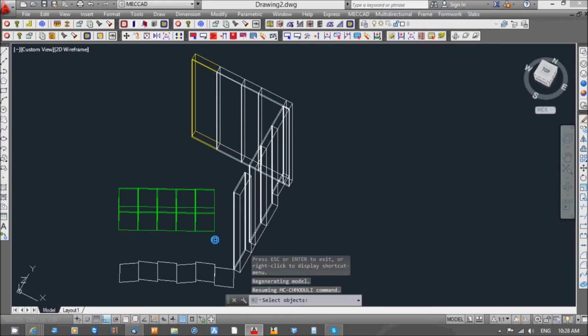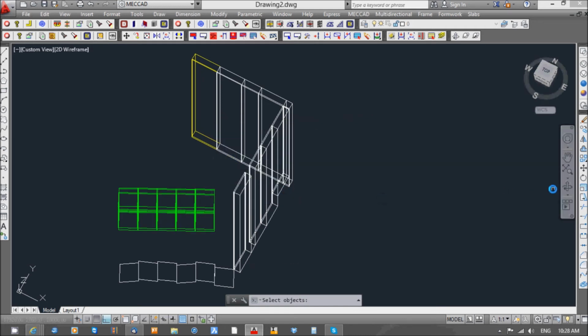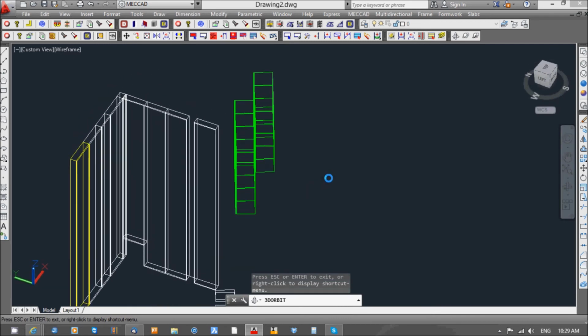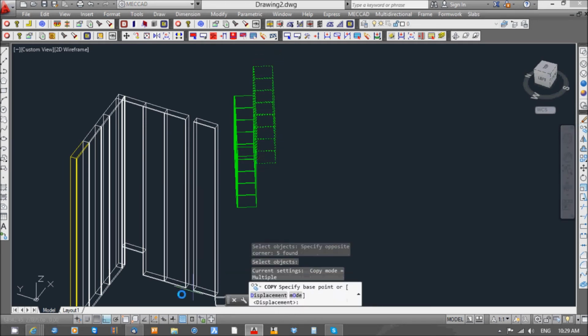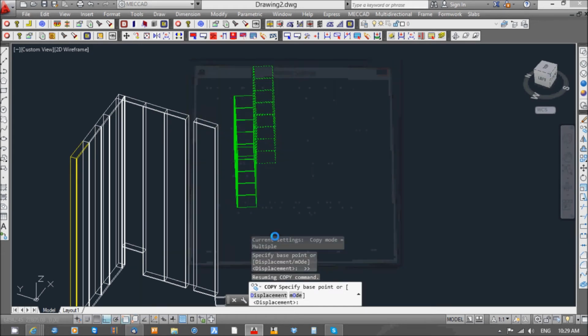And I will create again an extra module. 4 meter I will insert now. Uncheck repeat. And this is the solution that we will have. Now what I can also do, I can always copy extra modules to create a wider platform. Okay.